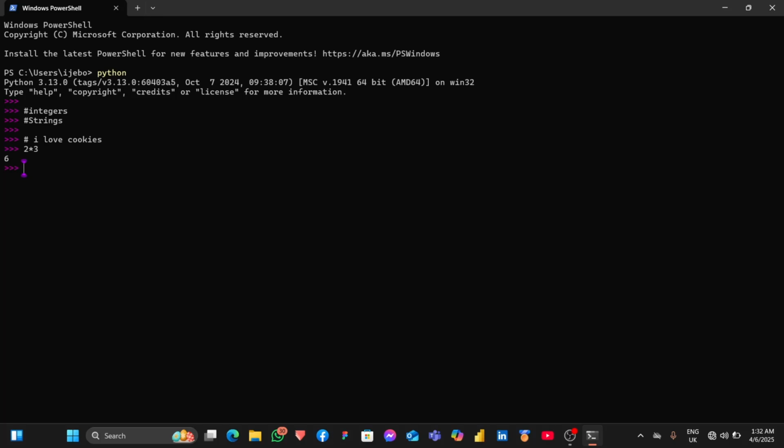So you see, Python doesn't give you exactly what you give it. It gives you more of what it has processed. Python has a mind of its own, and it can give you information based on what you gave it. What you feed it, it can feed you back information. So let's see if it works. 6 divided by 3. Now let's hit it. And it gave us 2. So these are all integers, because integers are numbers.